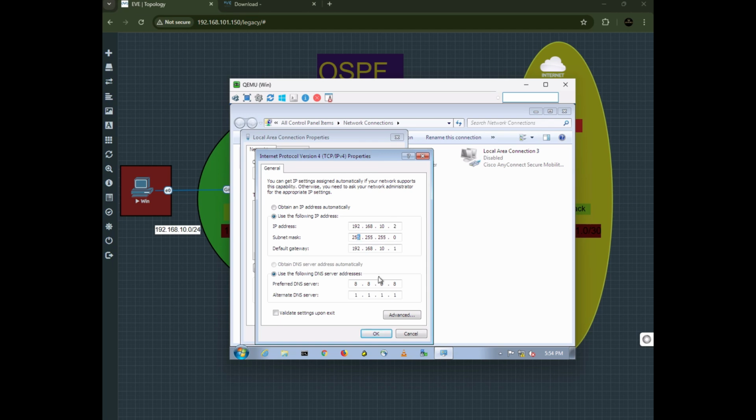Okay, and this is our subnet mask, which is 255.255.255.0, and of course this is our default gateway, which is 192.168.10.1. On our DNS server, we actually used 8.8.8.8 because this is the Google DNS, so that our PC will be able to break out to the internet. And then we have this alternative DNS. If you want, you can use the alternative DNS as Cloudflare. You can use it as the default gateway even, but in this case I just use it as Cloudflare.